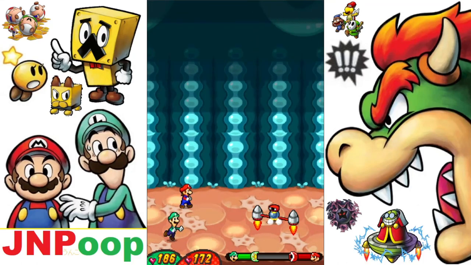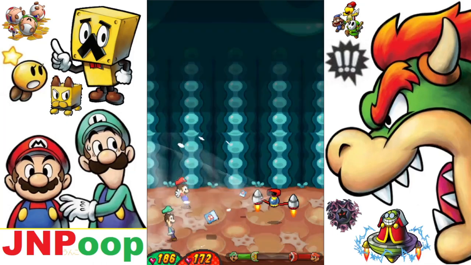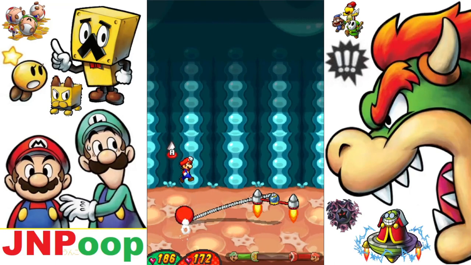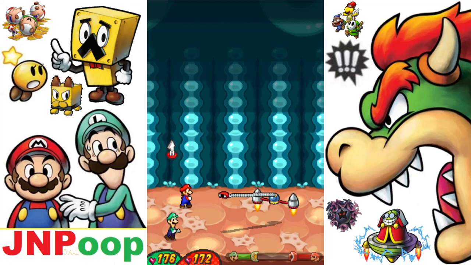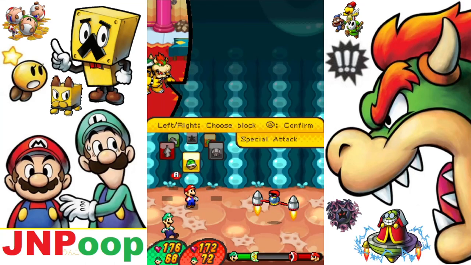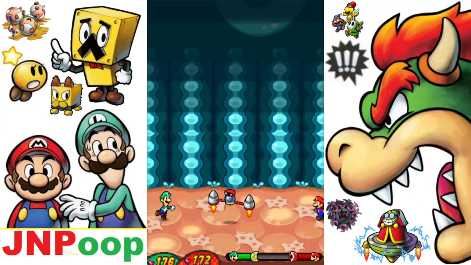And then Mario and Luigi's turn. Oh, but they suck. They can suck whatever you have, so we cannot use our items at all. There we go. So, yeah, we cannot use our items at all. It's gone. So, we can use the rest of them, though. So, we can use our actual items.